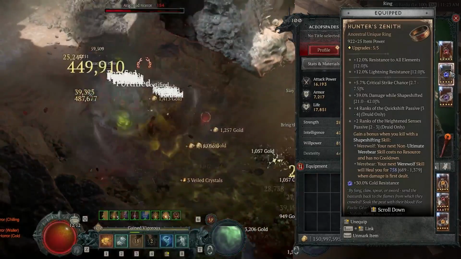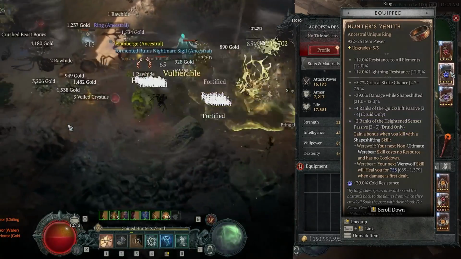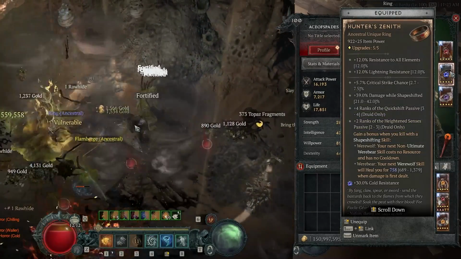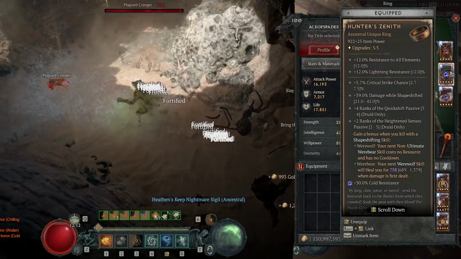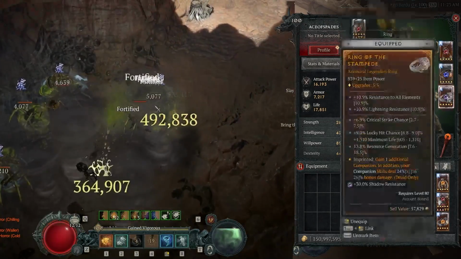Then for the ring, Hunter Zenith, Beast. I don't have, unfortunately, 3 ranks to heightened senses, but it is what it is. Very strong ring. It's from Beast in Ice. Try to get one if you can, especially with high crit chance and ranks to heightened senses.